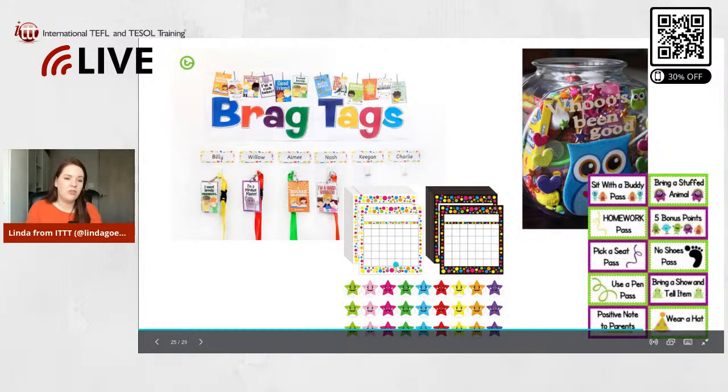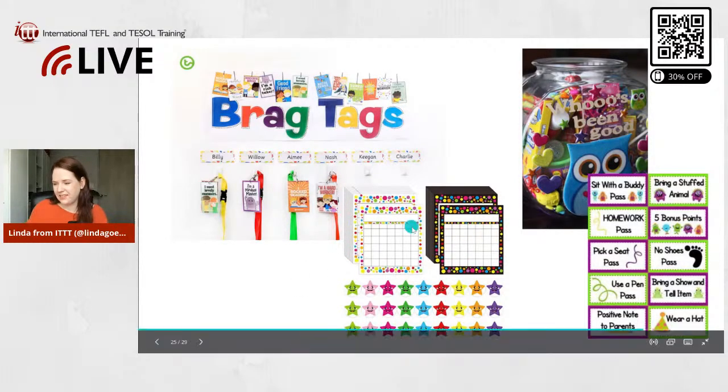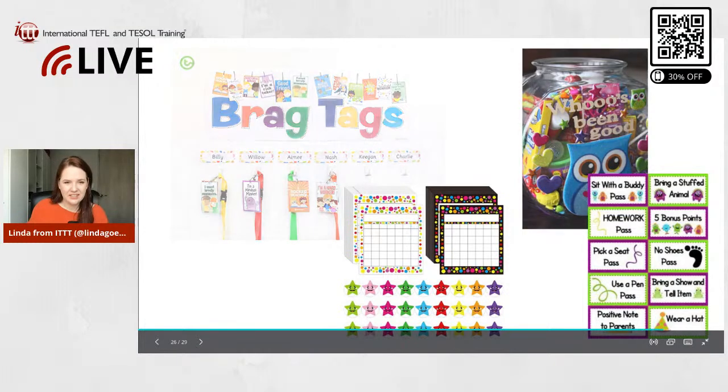And you can also do this for online students. You can also have a virtual sticker board and things like that. I think that's also a really great idea, to get their attention and keep their attention for the rest of the class, and make them do the homework and all those things. So yeah. Good. I think that's the end.